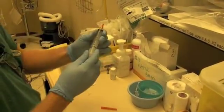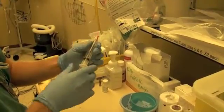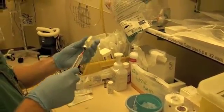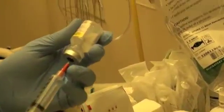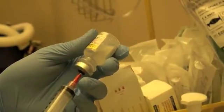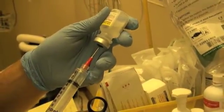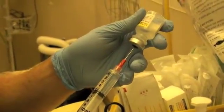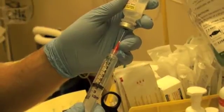Take the cap off, draw back 10 milliliters of air into our syringe, pop the cap off, and insert the needle. Slowly inject the air into the vial and then let the fluid drain out. At this point you want to be careful that the needle itself is beneath the meniscus of the fluid so that fluid keeps getting pulled back into the syringe. If it's above the meniscus, you're going to be pulling back air and not getting the volume that you desire.